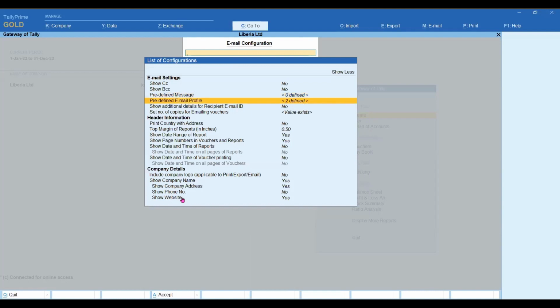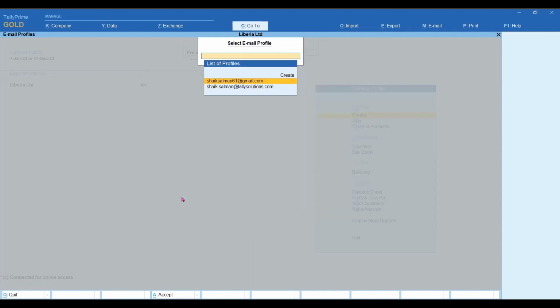And you can even create profiles, email profiles, that is your email profiles. As I said, I have created two email profiles for myself. One I have created for Gmail, that is Google Mail, which I am using. And the second email ID is mine, the official email ID which I have, that is user defined. So I can just take you through this configuration.